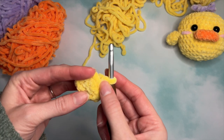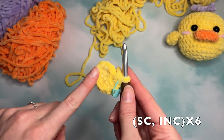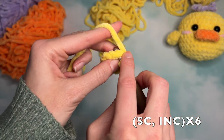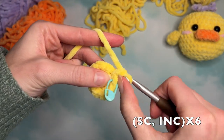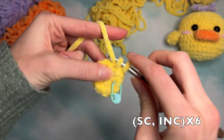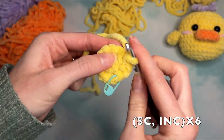So for this next round, we are going to do 1 single crochet and 1 increase 6 times. So that'll be the whole way around back to our stitch marker. So we'll do 1 single crochet, and then in the next stitch, we'll do our increase. And then repeat that 5 more times.